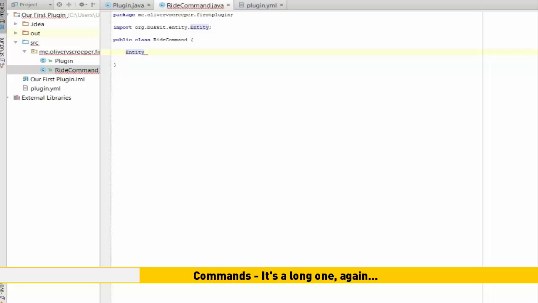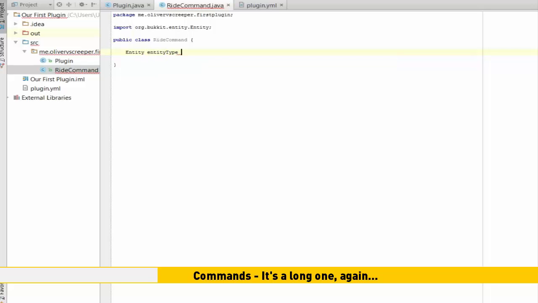This is a lowercase letter at the start of your first word and then an uppercase letter at the start of every other word. You can see over here when we have the name RideCommand plugin, we're using upper camel case because we have a capital letter at the start of every word, we have no spaces, but the first letter is an uppercase, so we call it upper camel case. We name variables with lower camel case. That's just a convention, as I was saying before. So we're actually going to call this entityType. To do this, we simply hit space, and the next part of our variable is the identifier, entityType.